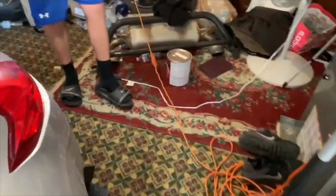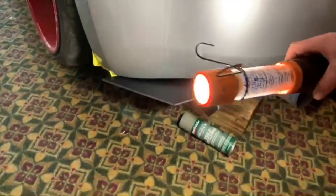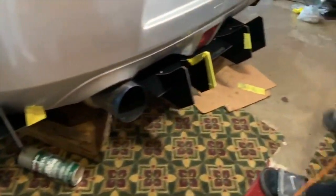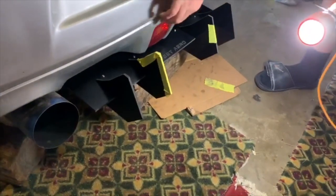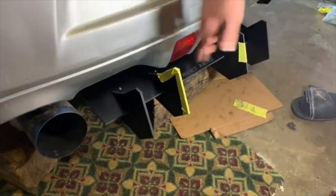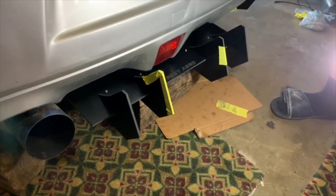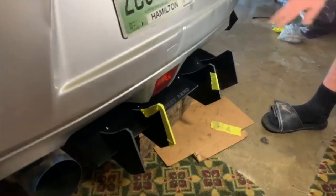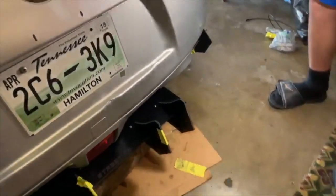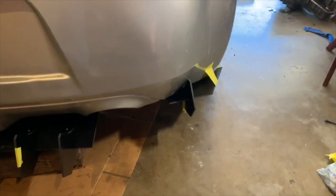The back, this is definitely not made for this bumper, but we're gonna keep the driver's side right here. The middle piece, I'm cutting out the back piece for it. I'm gonna make a custom bracket for this third brake light, so it'll still be there, and I can still use it because I kind of paid a lot of money for the one I got now, so I kind of want to make it look cool. So we're gonna cut this out right here, the inside, and then we're gonna put the passenger side one right there. Same thing on the driver's side.